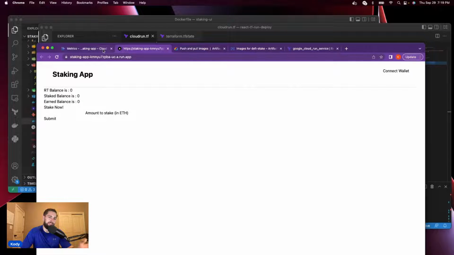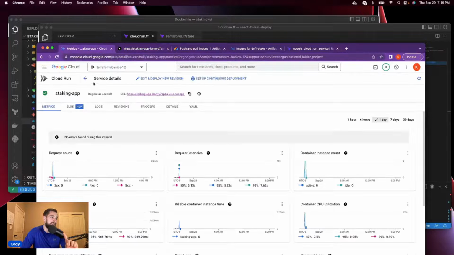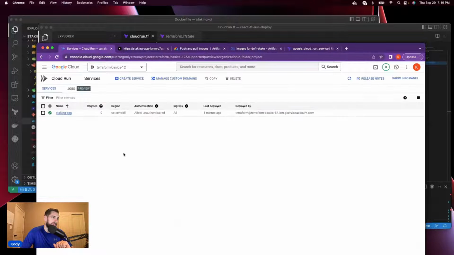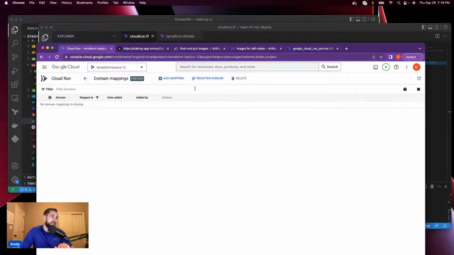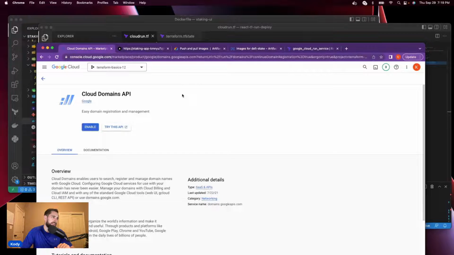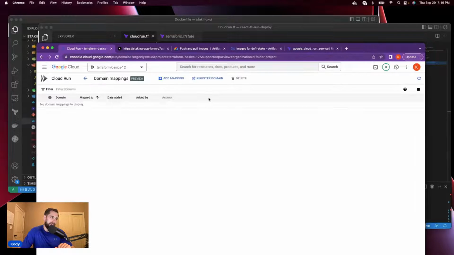Now, you might be thinking, well, that's cool, but I want to give it my own domain name. Well, lucky for you, Google makes that very easy. If you manage your custom domains up here in the Cloud Run, you can register a domain. I don't have any domains to register, otherwise I would show you guys how to do it. But basically, you're going to have to enable the API and buy a domain. Personally, I like buying from Google Domains. It just makes this whole process extremely easy. DNS propagation takes maybe 10 minutes. It really doesn't take long at all.